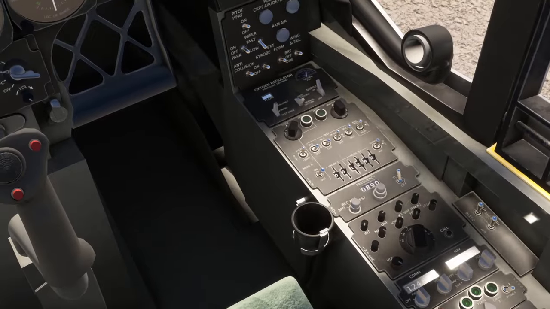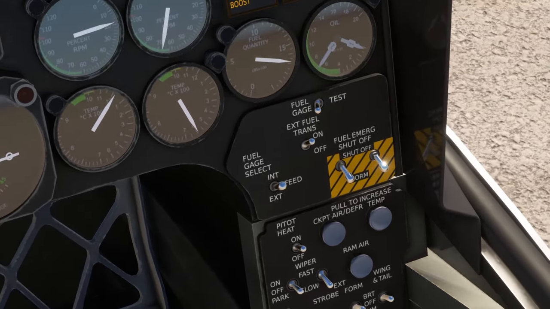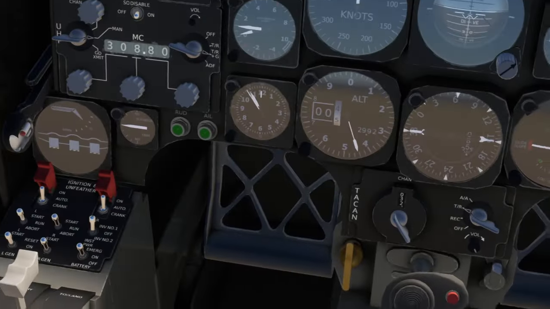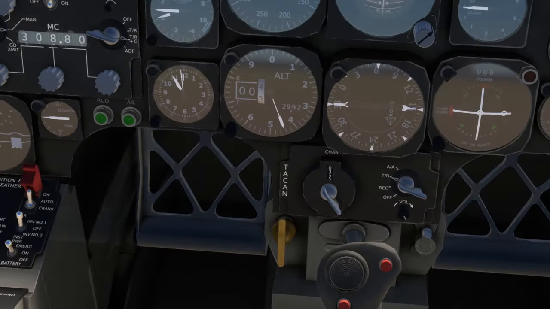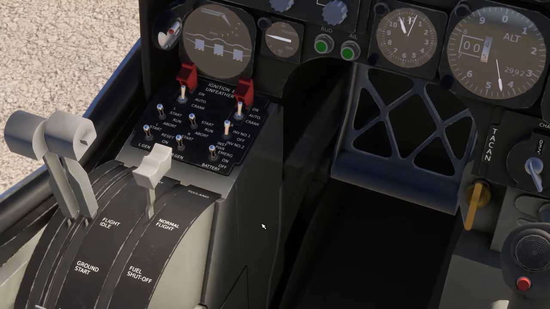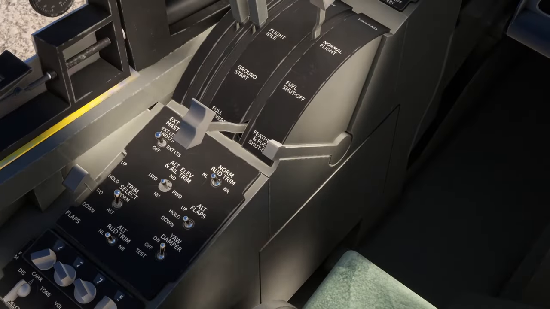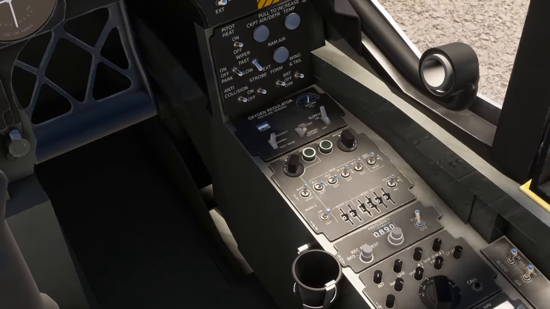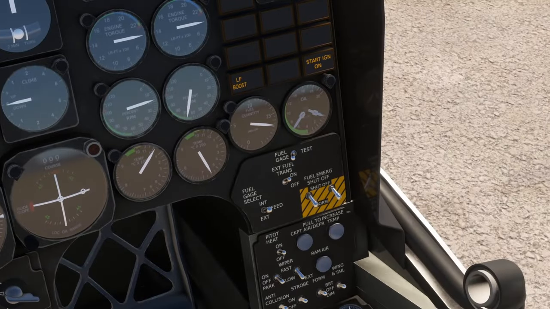And now pitot is on already. Okay, and external master lights, I don't have that here. No, it is not here as well. So this is a very basic aircraft. Can't expect much here. Everything is set. IFF to norm. I'm sorry, so this one, it's a norm. External light to bright. So it is already done.